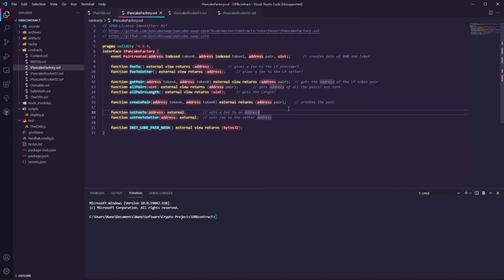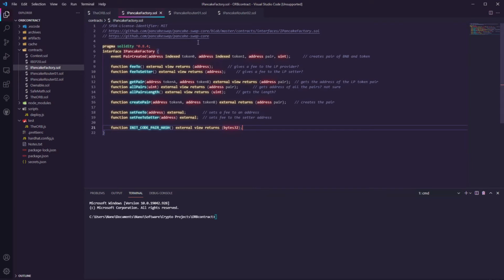So this functionality would be done by PancakeSwap, whatever pair gets created itself, right? I don't have any control over that code. Same as setFeeTo and setFeeToSetter. Now, I'm not entirely sure what this is, but this is actually new. This is in version 2 for PancakeSwap, and I just decided to add that in there because, hey, that's what they're saying the interface should have. So again, it is a view. It doesn't have any functionality, and like I said, none of this stuff has functionality I defined in the interface.